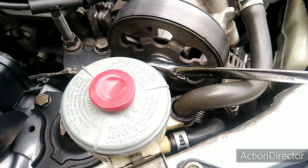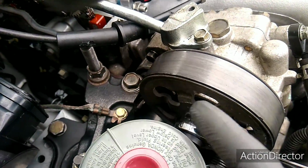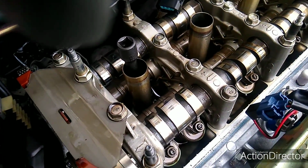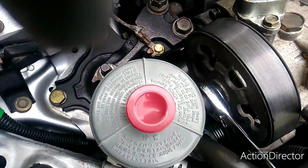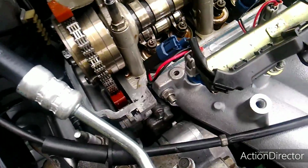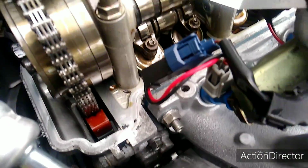And another thing I should have told you is I had my power steering hose disconnected before I started turning this because it was in the way. But when I started turning it, the fluid started coming out, so I reconnected it. And you should also pull out all the spark plugs to make the engine easier to turn over. If you don't pull them out, then you probably won't get the engine turned over by using the power steering pump pulley.